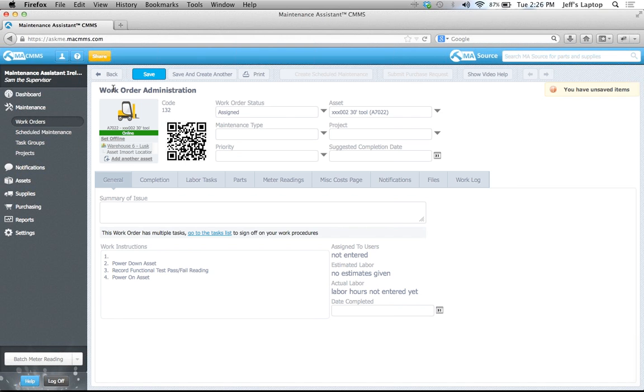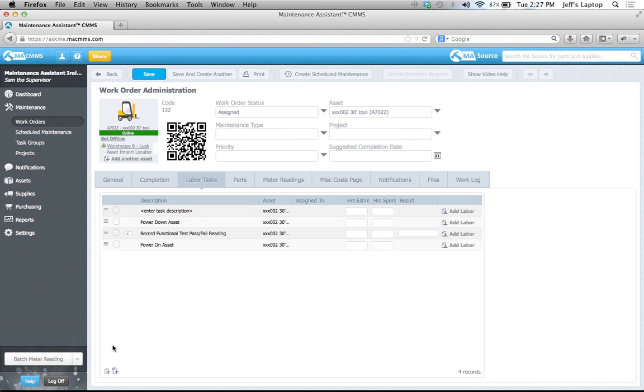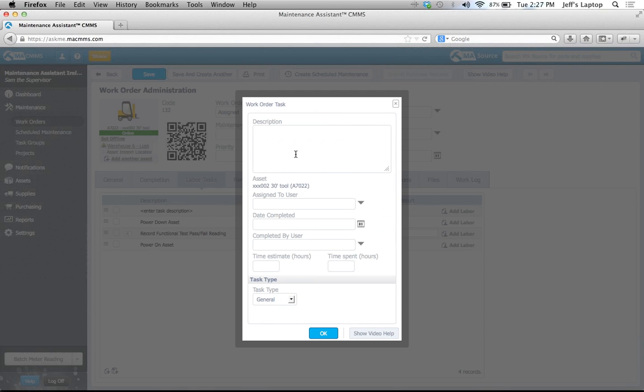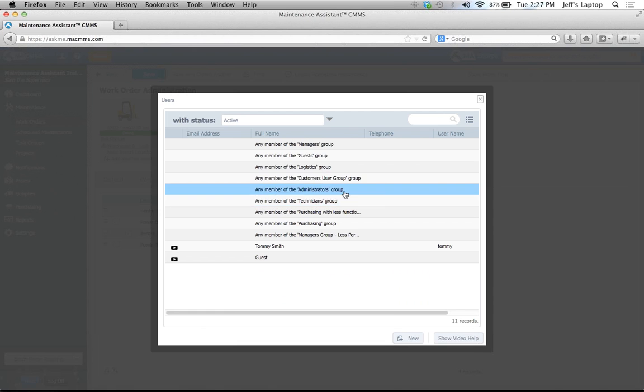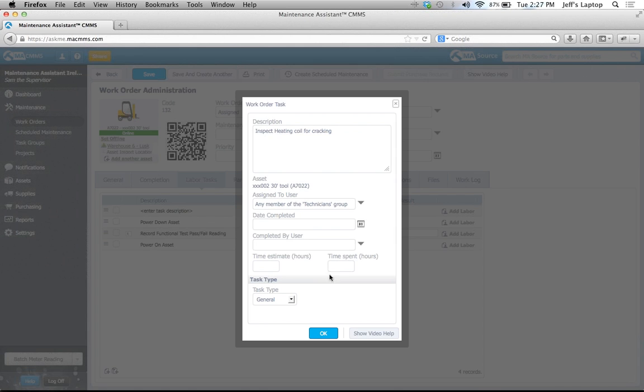Okay, looks like every single asset is getting this task list, but anyway, we go to labor tasks, and we've got those automatic tasks that have come in. Let's just say the task we've got to check is inspect heating coil for cracking, and I'll assign that to the technicians group.